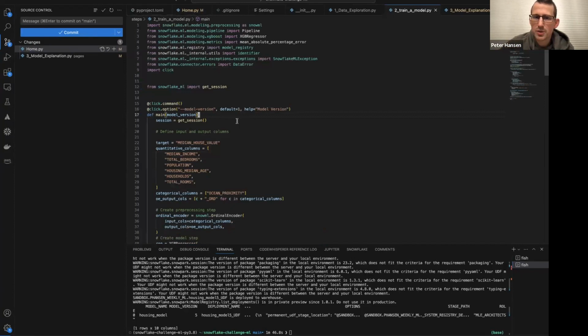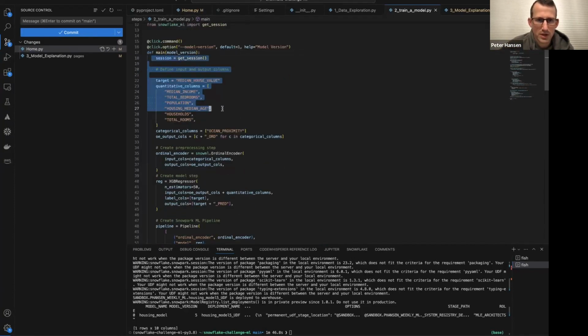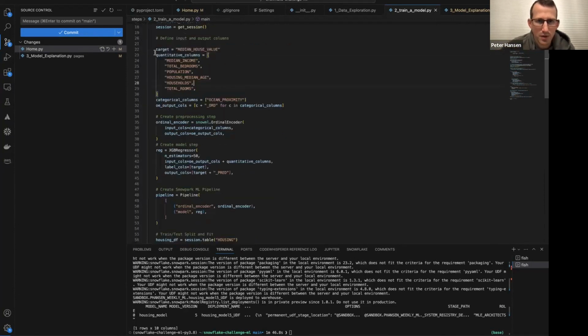Our model training script will first connect to our Snowpark session, and we then define all of the columns that we need for our modeling. Then we can see we're going to create this ordinal encoder as our single preprocessing step that's needed for this pipeline. And then we can grab from any of the common open source libraries, scikit-learn or XGBoost, to create our model.